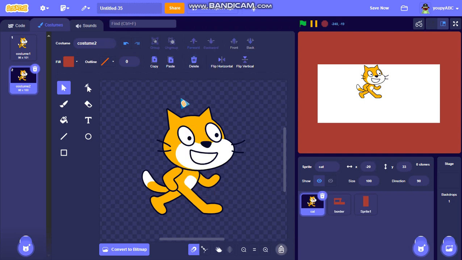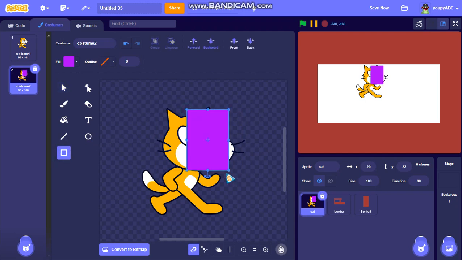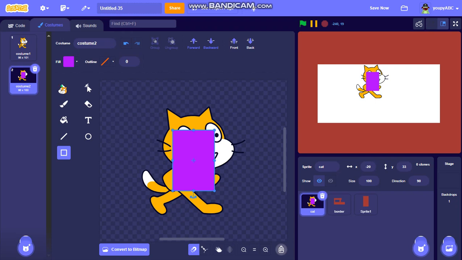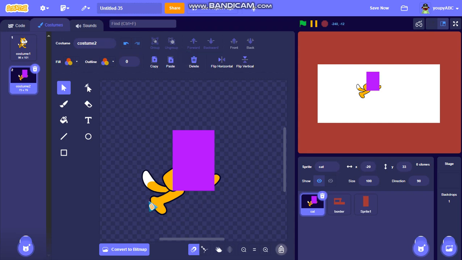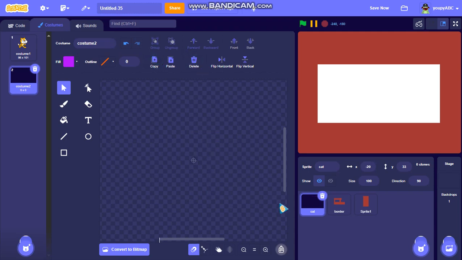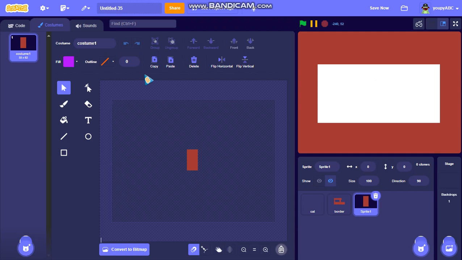So once you've made the hitbox, I'm just gonna make a quick hitbox. Once you made a hitbox, this is the actual hitbox. You would delete this, delete that, just all parts of your sprite's body, and then you press copy, and then delete it. Then you would make a new sprite by pressing this paper split, and then paste it in. But since this is the actual hitbox, I'm going to delete that one. But I do have one right here.